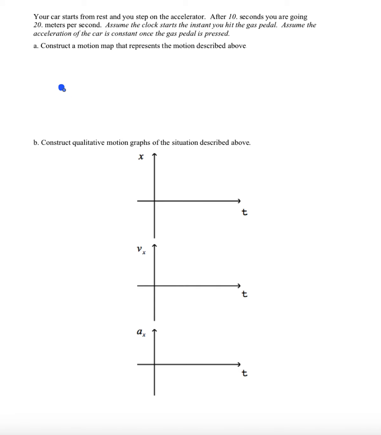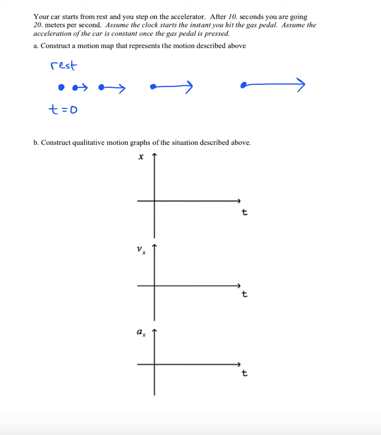Now we're going to start off with a dot that has no arrow because we're at rest. And that would be at t equals 0, the start of the clock. Now as time goes on, we're going to hit the gas, and that's going to cause us to accelerate. So we want the spacing between the dots to get larger and larger. We also want to give arrows, which are increasing in size as time goes on, showing that the car is speeding up. Alright, that's a good motion map for this situation.